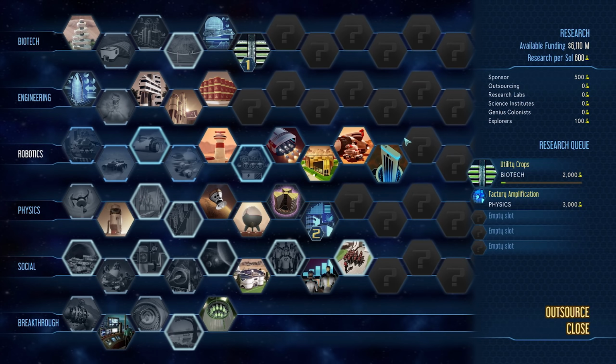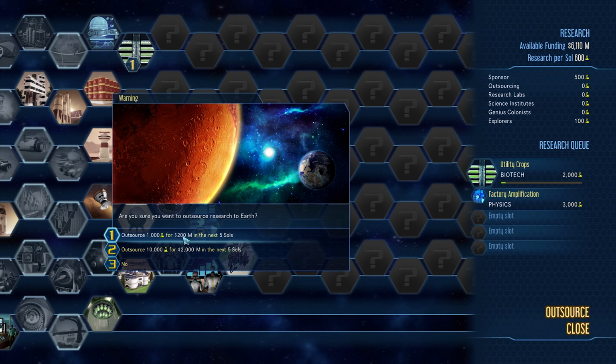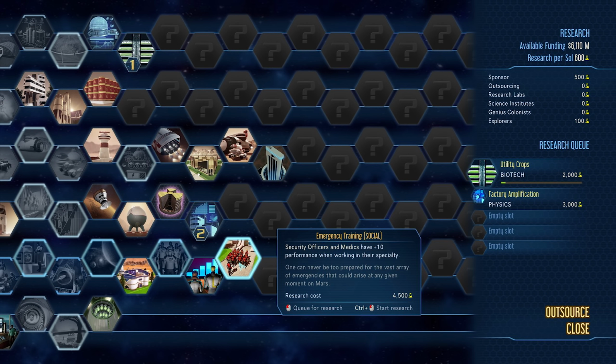So we got 600 per soul right now. Okay, good. We could outsource some research too. How much would that cost us? 1,000 for 200 million in the next 5 souls. Yeah, no. Never mind, I'm cheap, I ain't doing it.